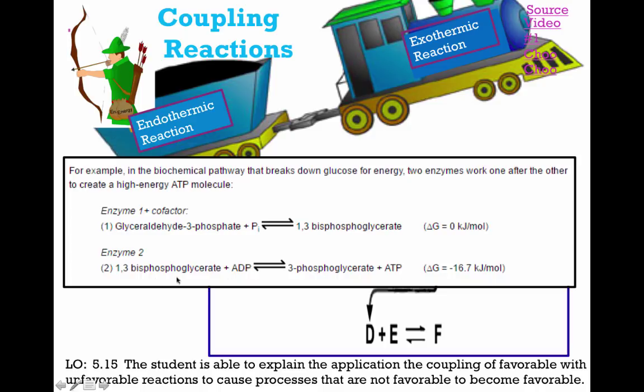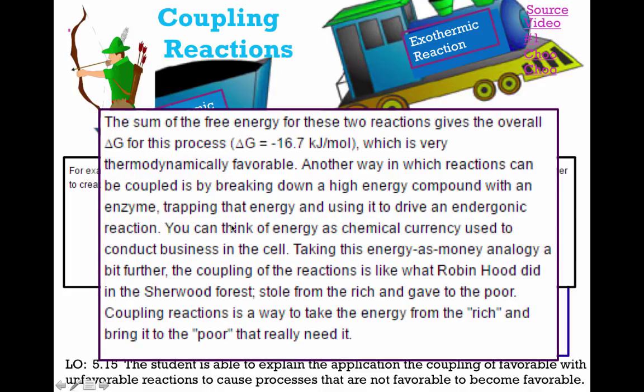And a common example is biological, and I'm not even going to try to pronounce these enzymes because I don't teach biology, but this first reaction, delta G is 0, so it's at equilibrium. But the second reaction, you have a negative delta G, and so when you couple these reactions together, this favorable, spontaneous reaction will actually help this other reaction take place on its own.